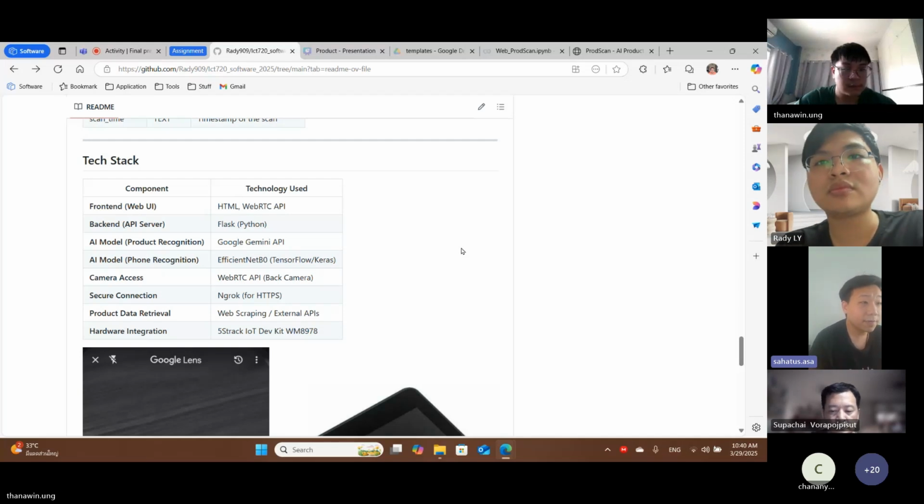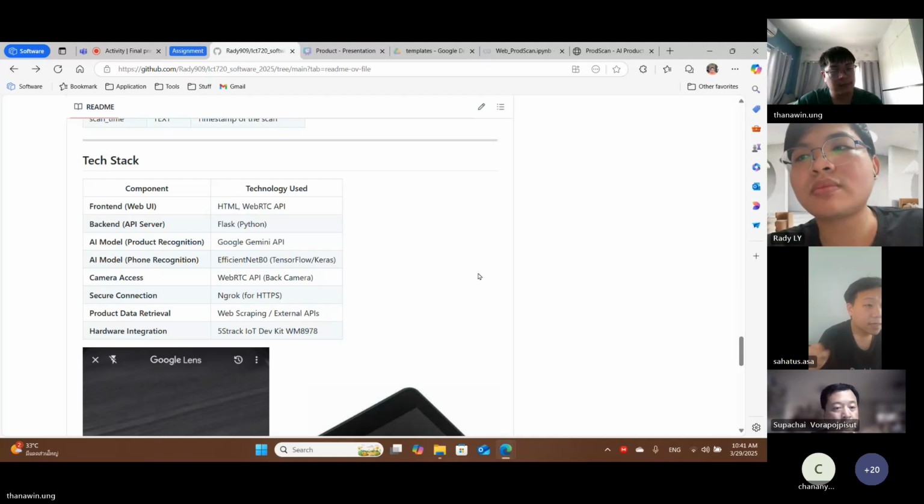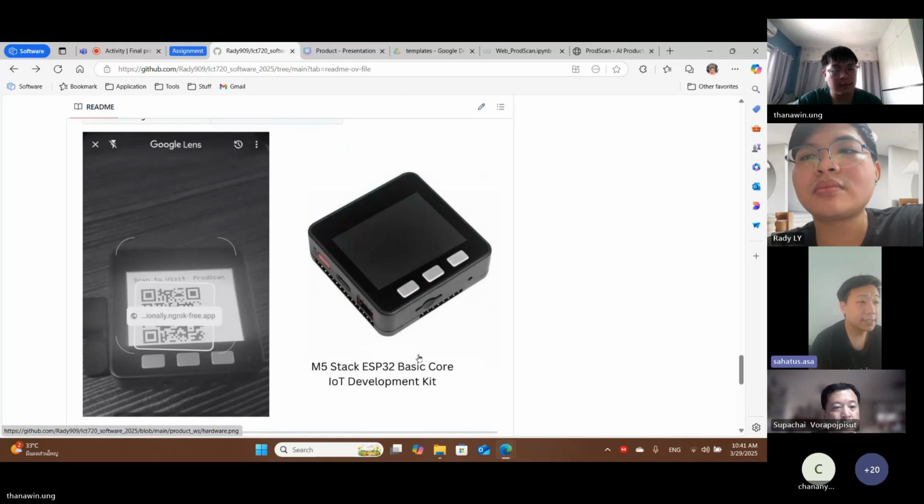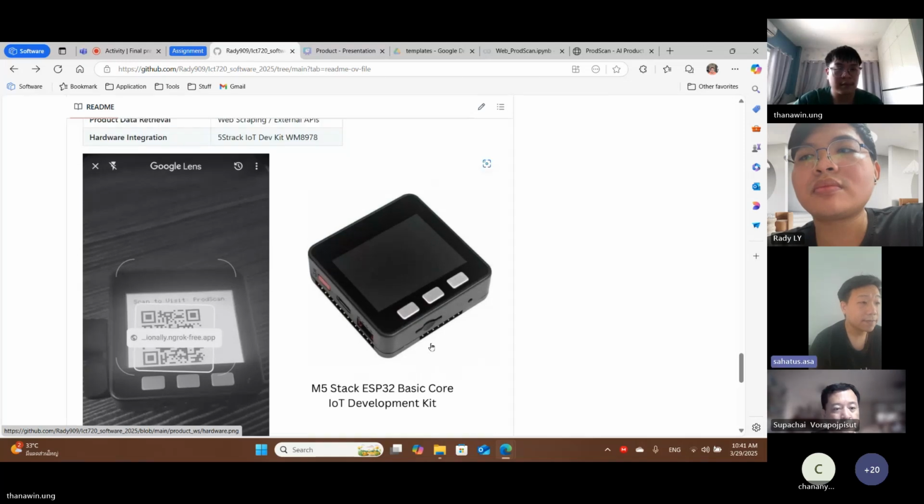For camera access, we use the WebRTC API for the back camera. For the secure connection, we use ngrok. For product data retrieval, we use web scraping and external APIs. The last one, hardware integration, we use a Stack IoT Dev Kit.